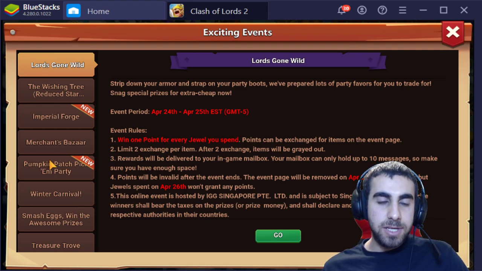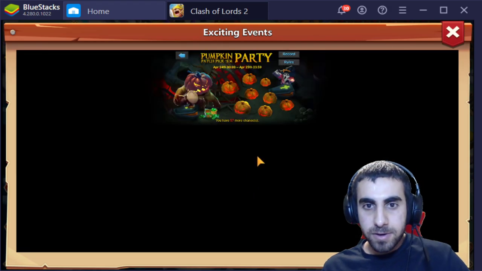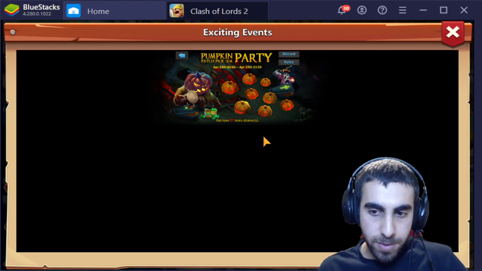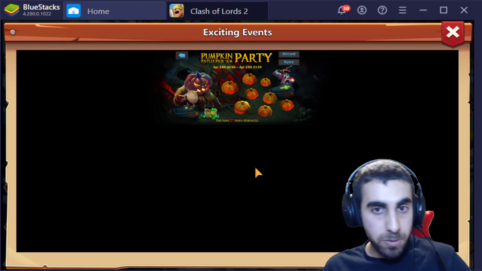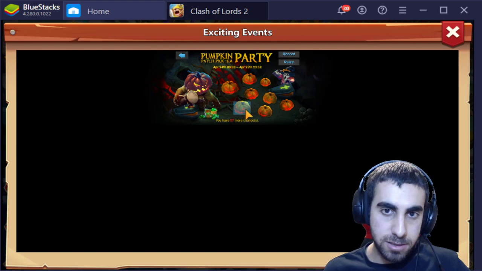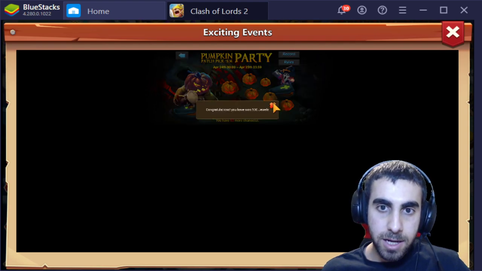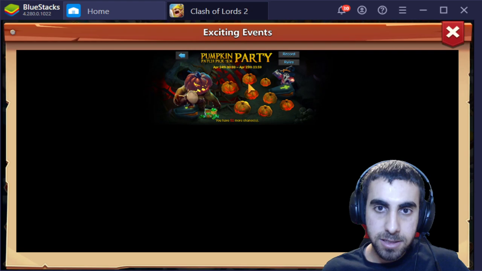Pumpkin patch. Now this is the one that's really fun. So we got 57 pumpkins to smash. What will we get? Well, the biggest thing is 50k. That's the prize pool on this. So let's see what we can get. 300. Oh, 1,000 right there. 100. If we can manage to get the 50k on this, that'll be amazing.